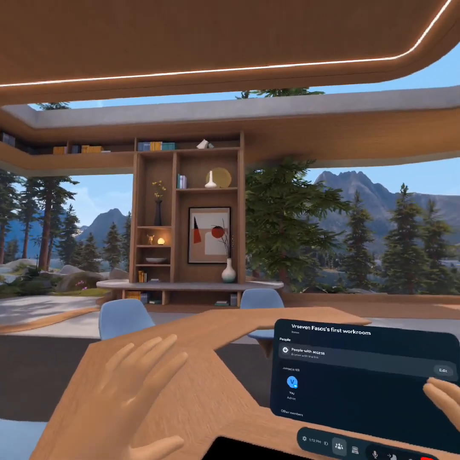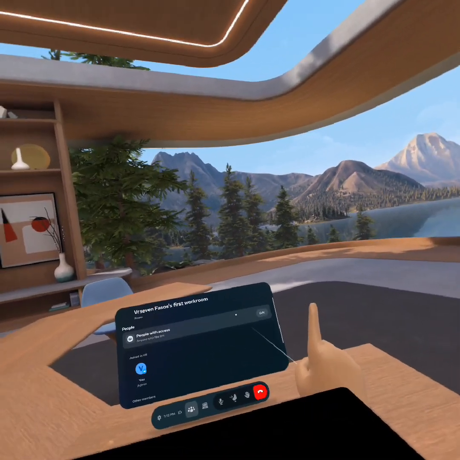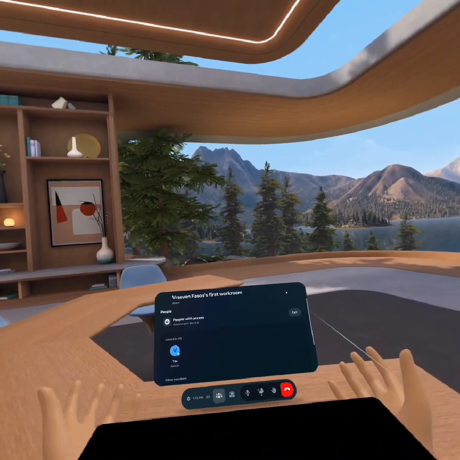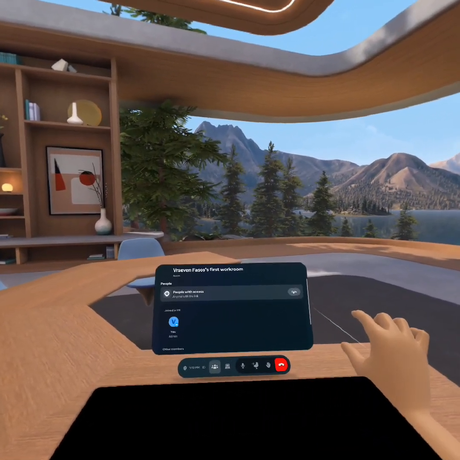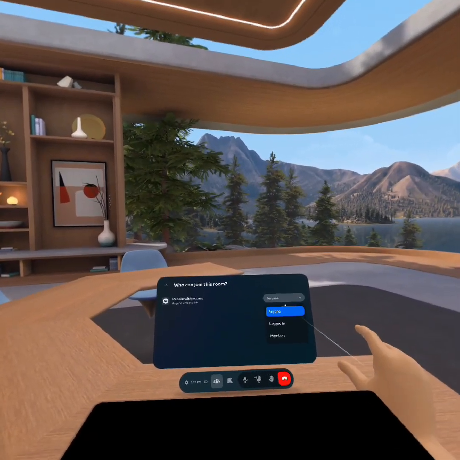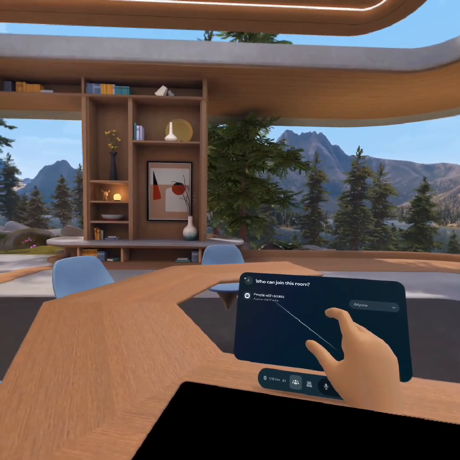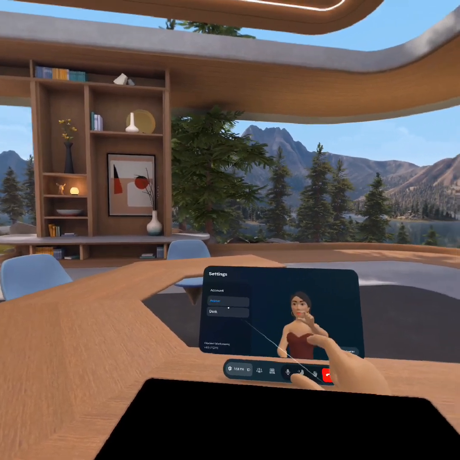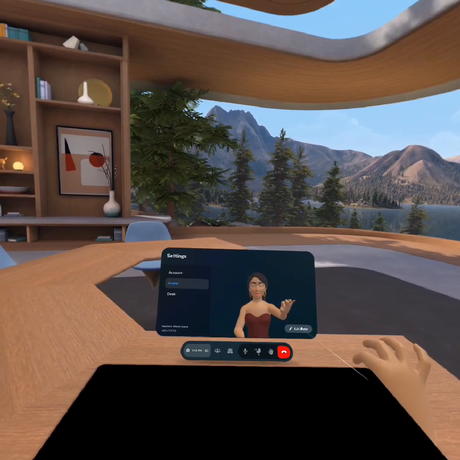If your headset is using Workrooms for the first time, then it will lead you through turning on motion tracking, and you'll just follow the steps until you reach the same stage. The way it works, you can aim with your hands, and then you pinch to select. If I wanted to select, I would just pinch that. And with access, let's say members only. Just kidding. In settings, you can change your avatar, see me pinching, edit my avatar.